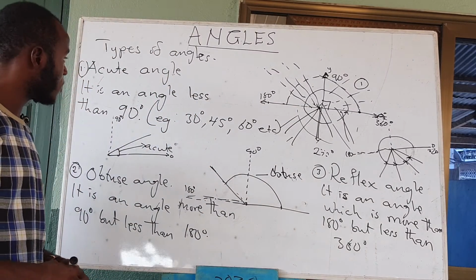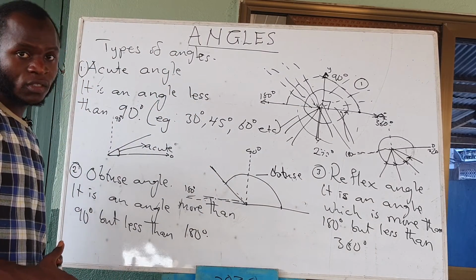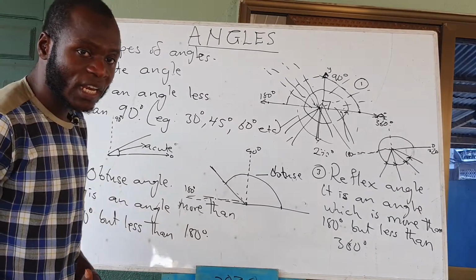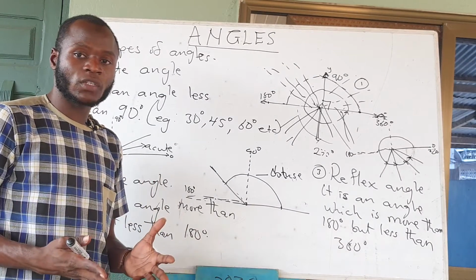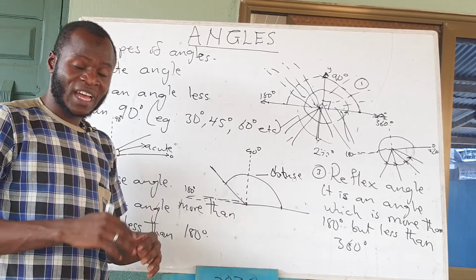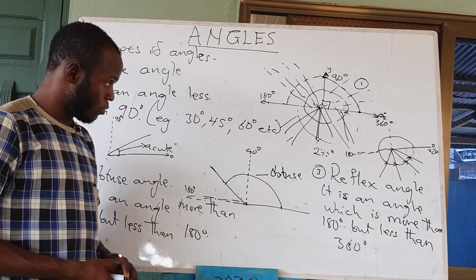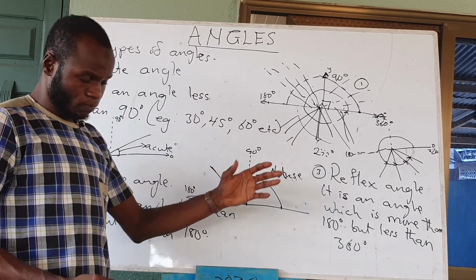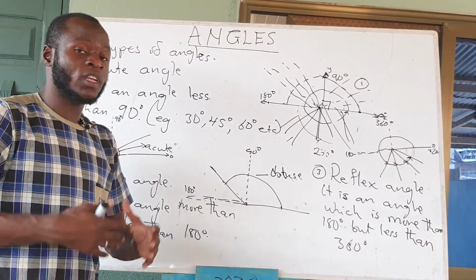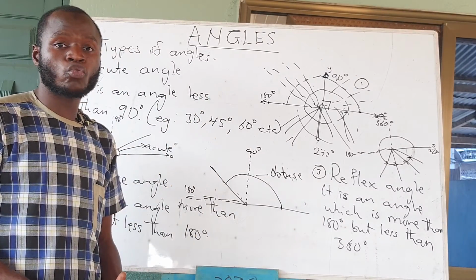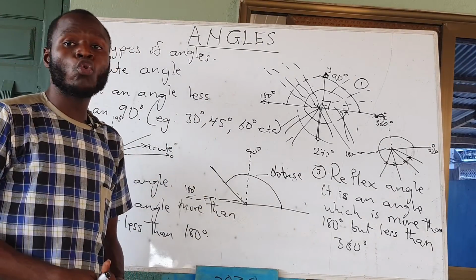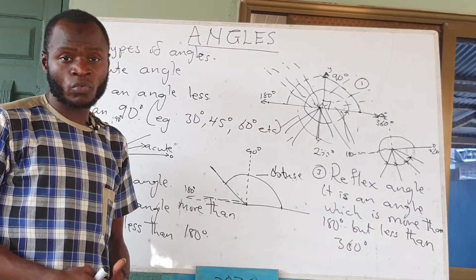So this is the little that we have on the introduction of angles. In my next video, we will be looking at the other types of angle, which are the straight angle and then angle at a point, which is very important, very essential so far as angles are concerned. And in the subsequent videos too, we'll be looking at more of the types of angles.